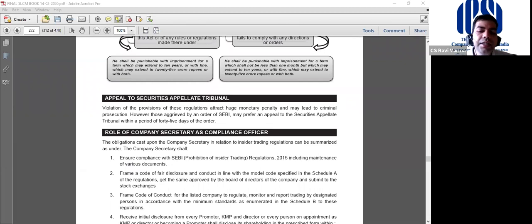See, REIT is a Real Estate Investment Trust, and InvIT is an Infrastructure Investment Trust. Do you want the idea, or do you want the difference? I will give you the idea tomorrow if you want. I can give you the entire detail. What is the difference between REIT and InvIT? More or less, InvIT is towards infrastructure activity, while REIT facilitates investment in real estate. Here, you buy or sell units rather than property.